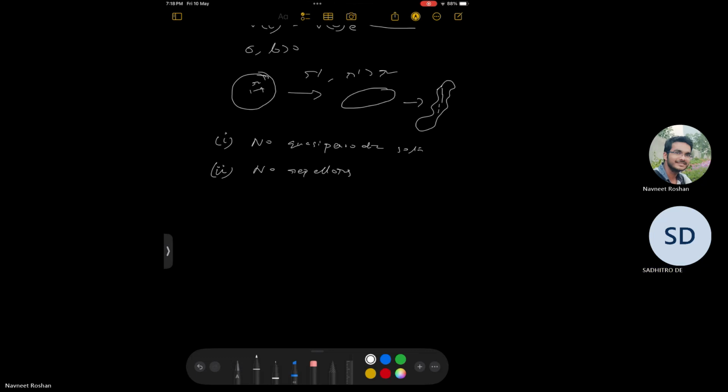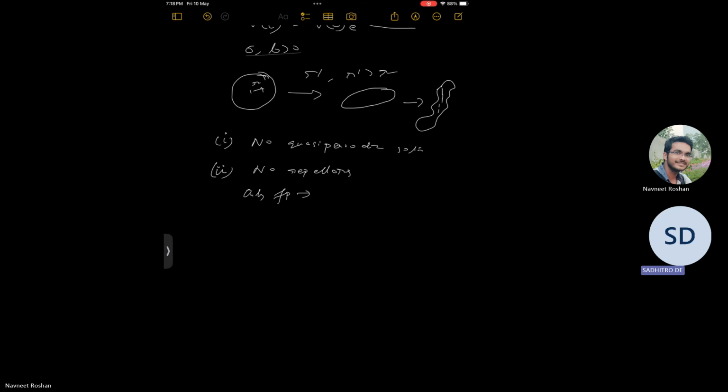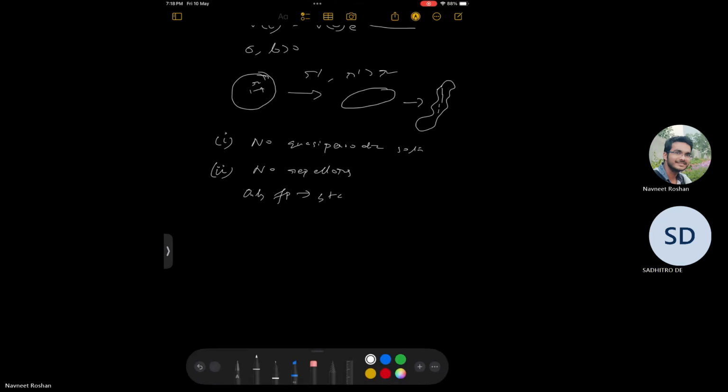So this means that for any fixed points to exist, the only fixed points possible for this system are either stable fixed points, or stable or attracting orbits, or saddle fixed points. These are the only fixed points that are possible for the system: the stable ones or a saddle one.